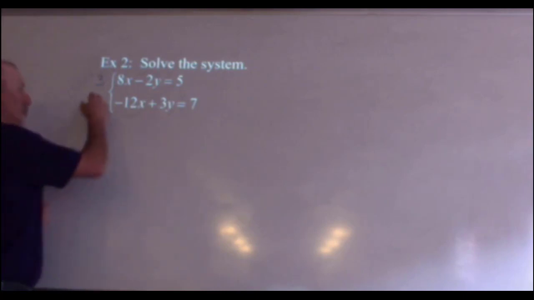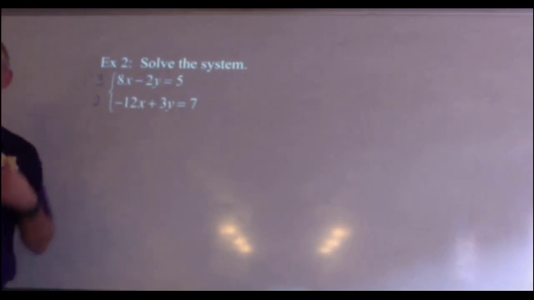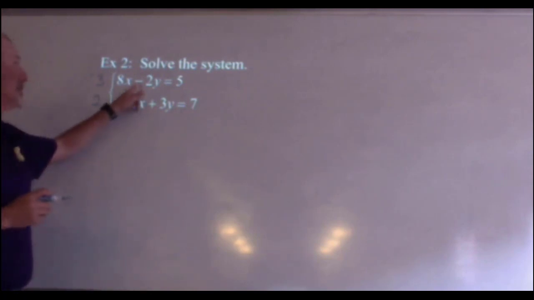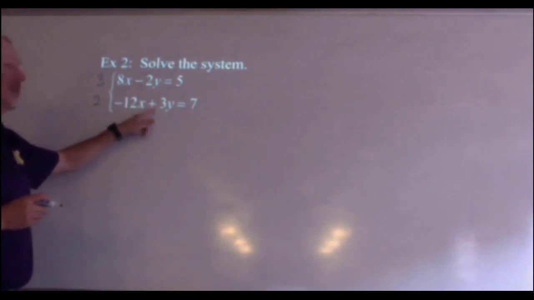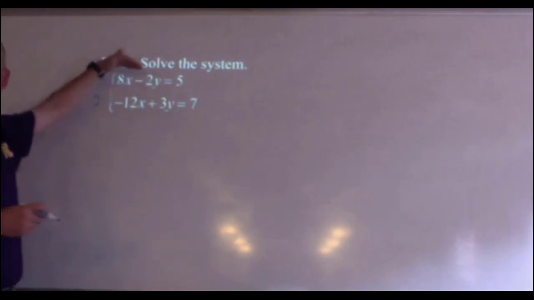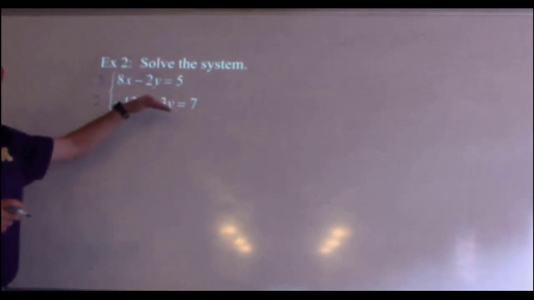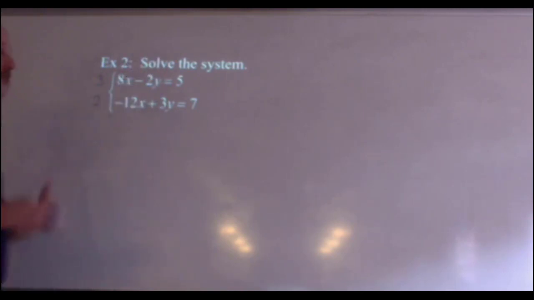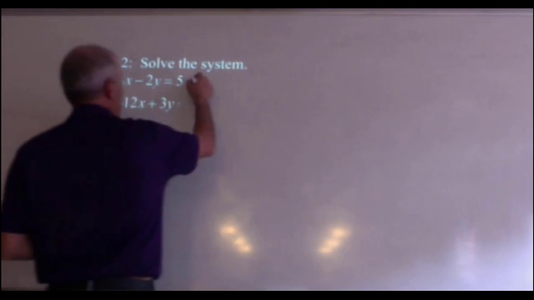Now, the other thing we want to check is we want the signs to be opposites, right? This is already a -2, and this is already a +3, so they're already opposites. We don't have to do anything. This is automatically going to be a -6 and a +6. Okay, but we do want them to be opposite signs. So let's take a look at what happens when we multiply these.